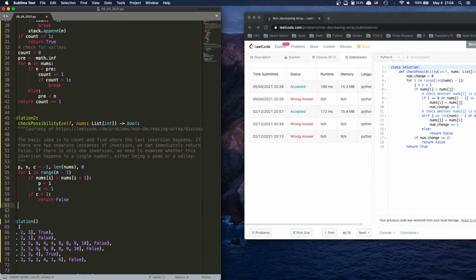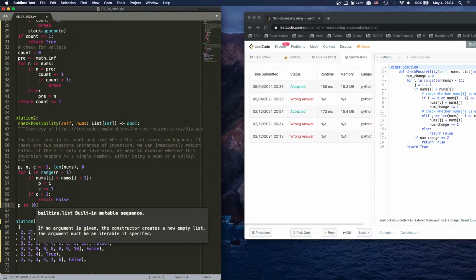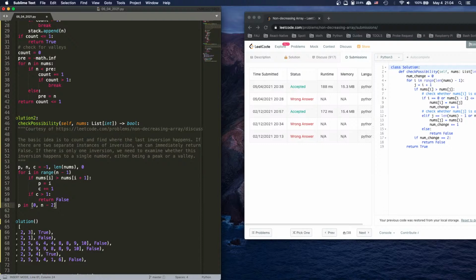And then we're going to check if that is a single odd thing out or multiple odd things out. So for one thing, if P is at the beginning, it's like beginning, drop down, and then go back up. That's good. So if P is 0, that's fine. Or P is at the back, so n minus 2. That's good.